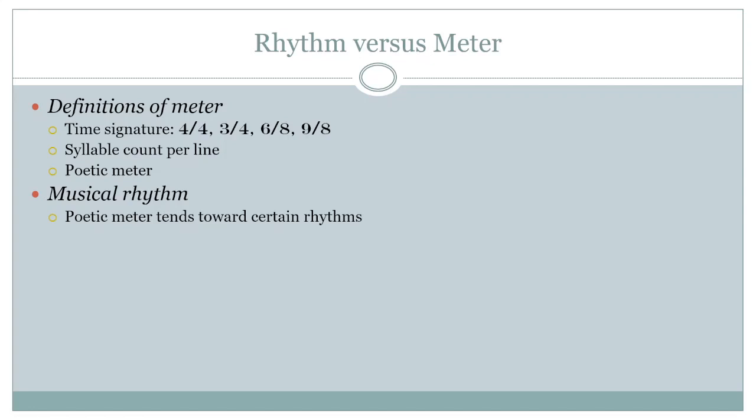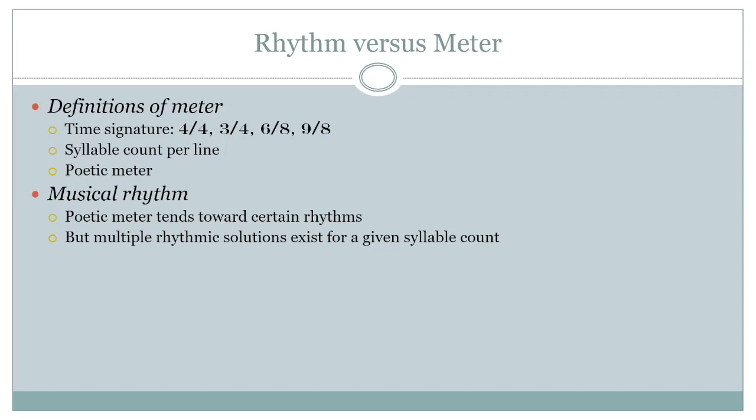Da da da da da da da da da da da da da da da da, and that fits into a 12/8 time signature. But any given poetic meter can fit with a variety of rhythmic solutions. Not everything is just constant da da da da da da da da. There's a lot of variety in rhythm that's possible with music. And a given poetic meter or a given syllable count can fit with a wide variety of rhythms and even time signatures, although some will tend to lend themselves toward certain time signatures and certain rhythms.